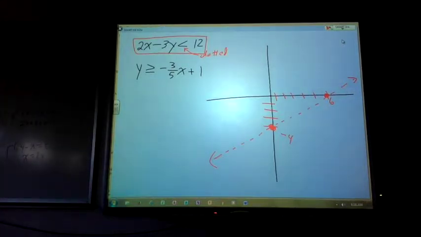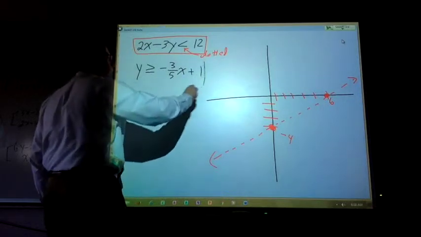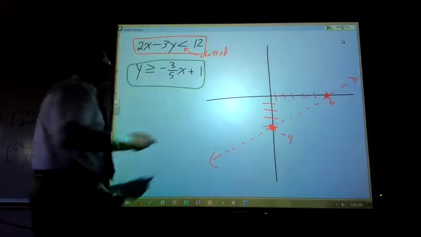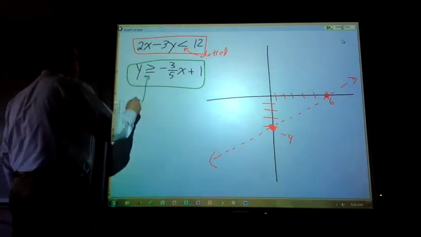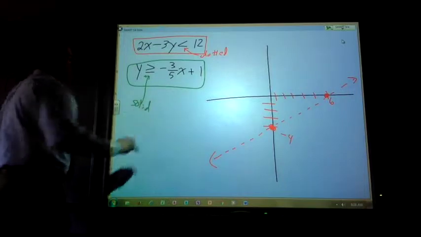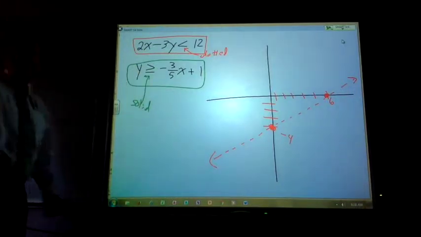Preston, welcome back. Picking on you. Okay, this second equation we're going to look at, we're going to do in green. Is this going to be a solid or dotted line? And how would you know? It'll be a solid line. So how do we know it's going to be solid? What stands out? The arrow with the line. So you have the equal sign as part of it.